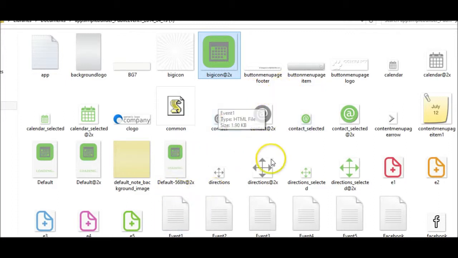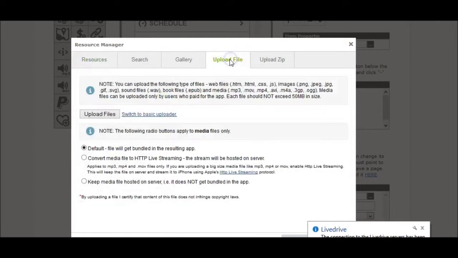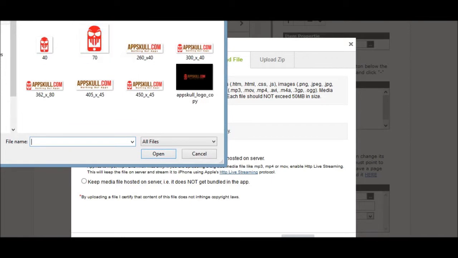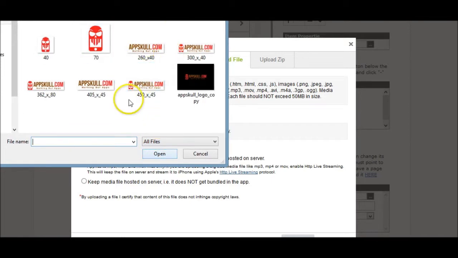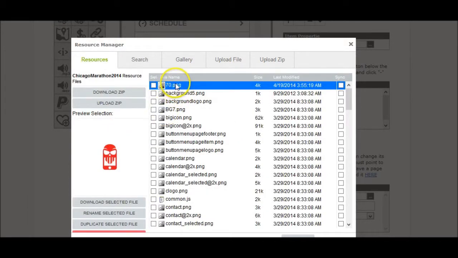So after you have done that, so you have all your graphic made and you are ready to go, you come back here and you can upload it. To upload a file, let's say you already have the graphic you want to use, you can go here and click upload file and upload. Like the one I used before was this one, so I uploaded this logo right here. I uploaded it to use for that app. So you click on it and it will show up here and it will show up right here.